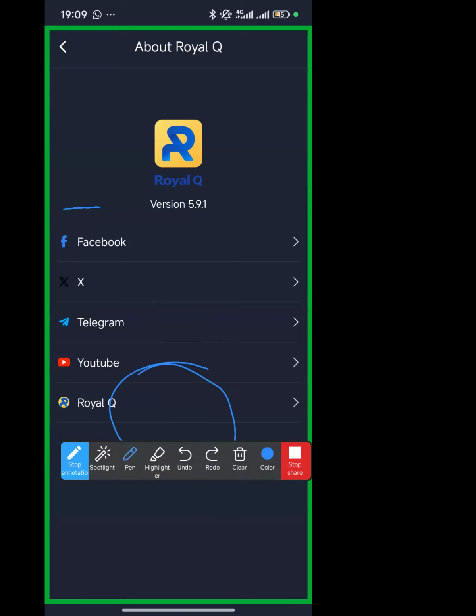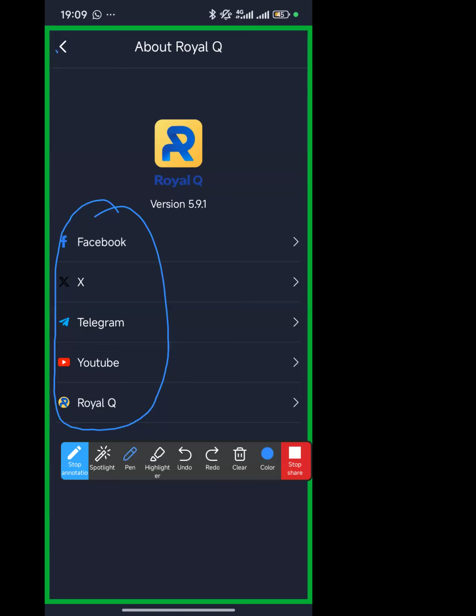Whichever you click on here will take you straight to the official spot. So you cannot go to any fake site from here. Everything here is legit. It takes you directly to the official RoyalQ.